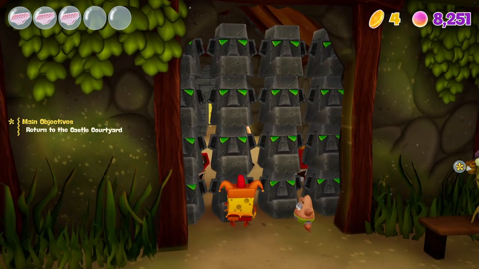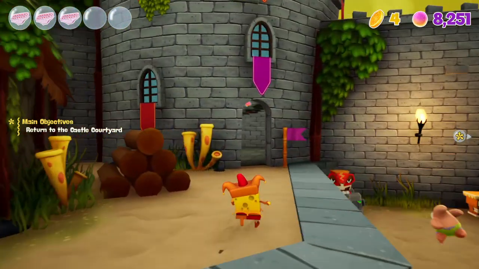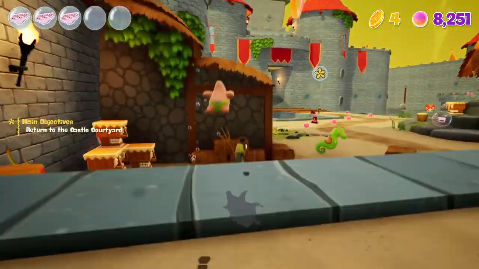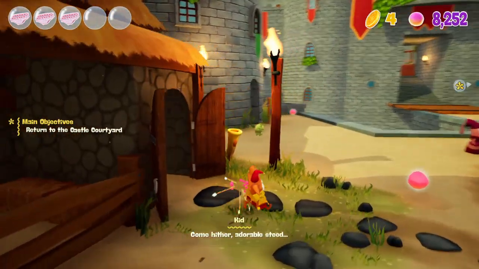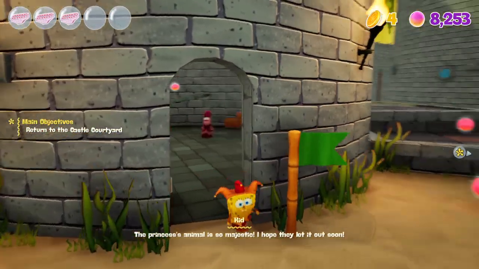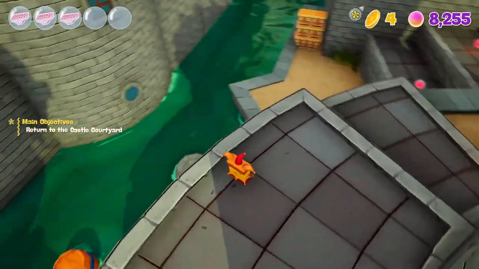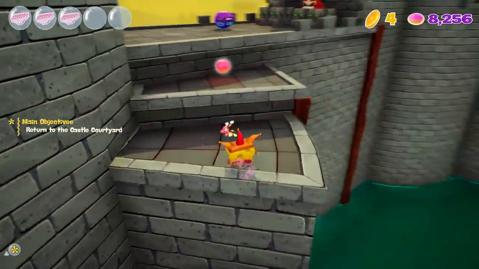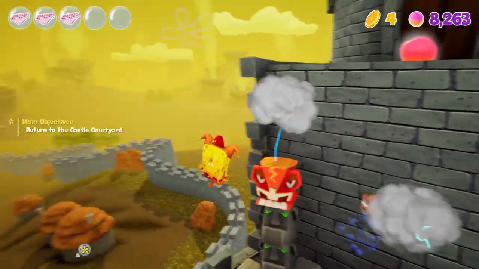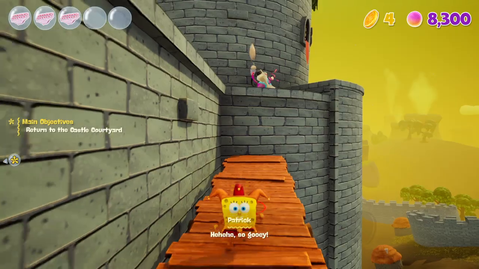I mean, there's obviously a golden pair of underwear in here. Oh, I see. Come hither, adorable Steve. The princess's animal is so majestic. I hope they let it out soon. Oh, I should do that too. I guess I could have, but I didn't because I'm a doofus. So gooey.